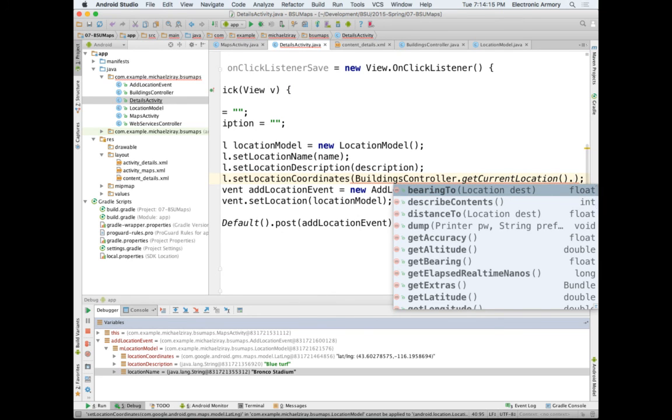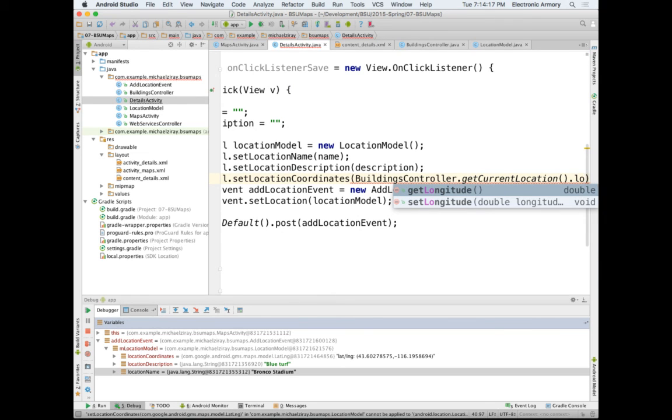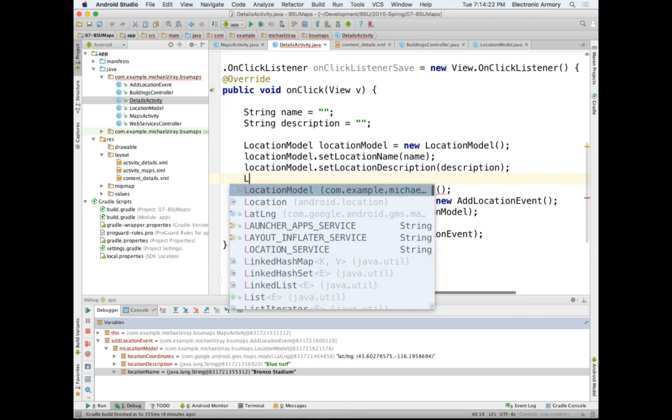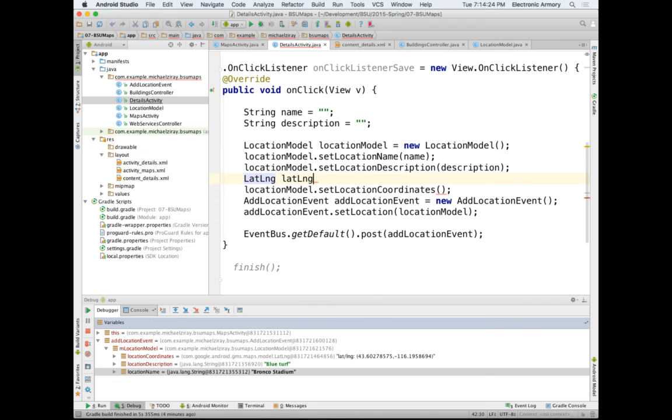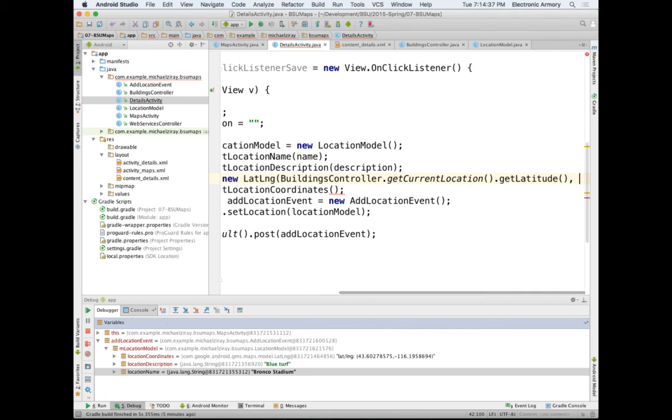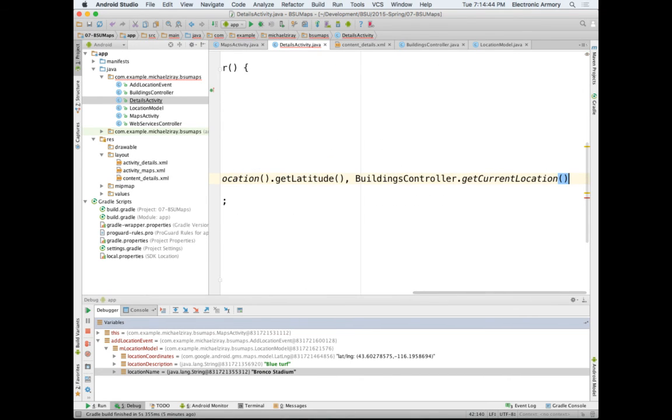And then it's expecting a lat long, so I'd have to pull this out to a lat long object. No, let's see. I have to do one more step. I'd have to do the constructor. Dot get latitude, and then, sorry, this is sometimes a little bit too verbose. Get longitude.